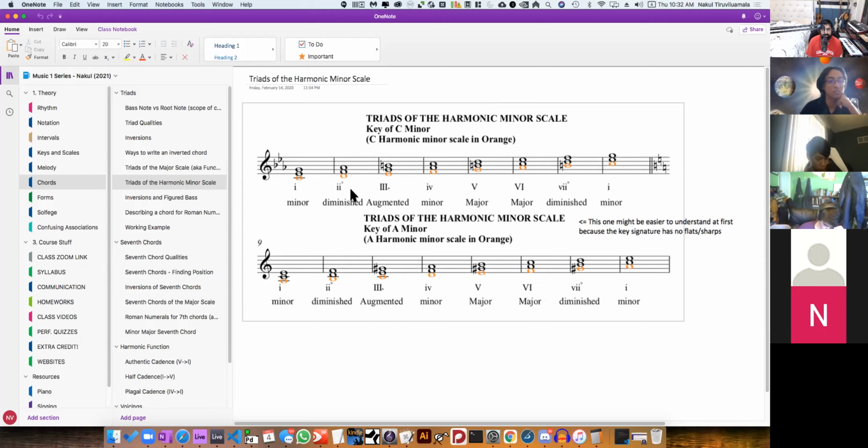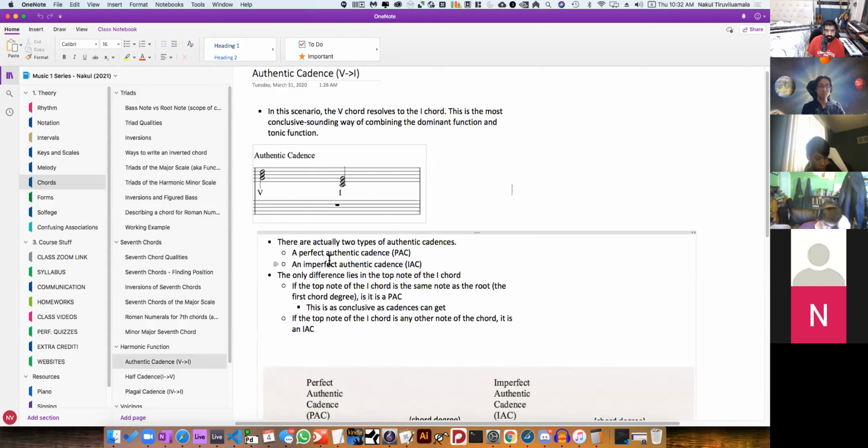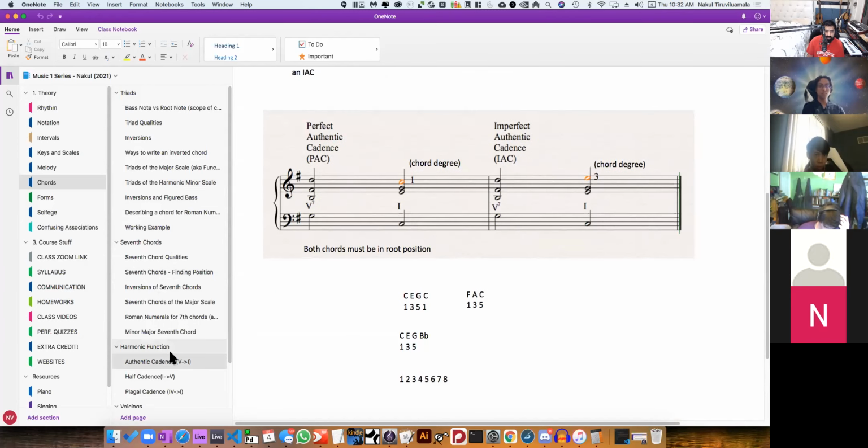5 to 1 and 5 to lowercase 1 and 5 to uppercase 1 are both authentic cadences. They both exercise this harmonic function of having a 5 chord going to a 1 chord. There's a strong dominant function on account of both of them. The most strict, most conservative way of thinking about dominant function is that you have a chord that resolves to a chord whose root is a 5th below it. So you have a chord like a G major chord, and then you resolve to a chord whose root is a 5th below it. In this case, a 5th above G is C, right?